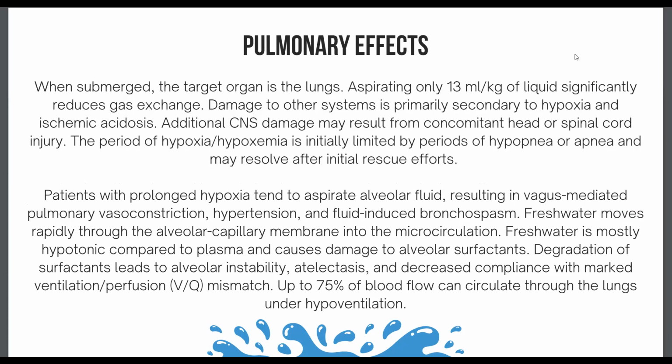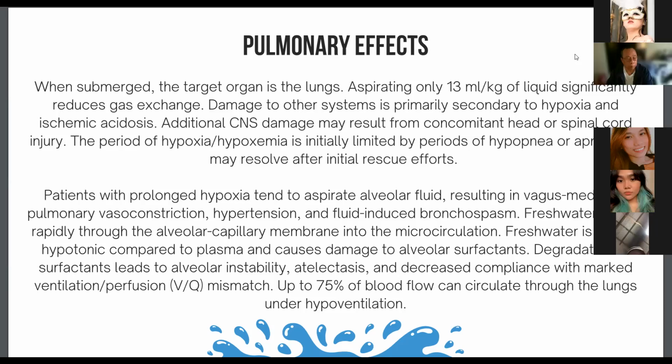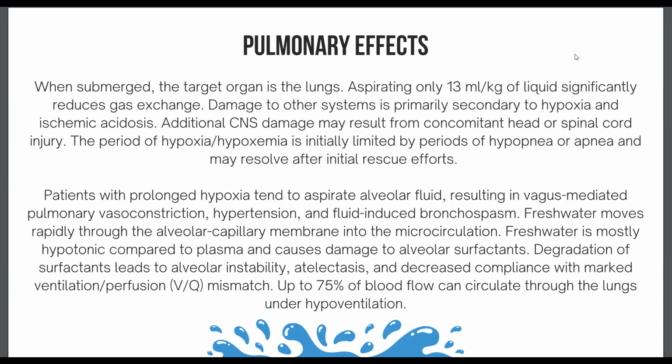So the distinction between submersion fluid types is primarily academic and mostly carries epidemiologic significance. Hypoxia serves as the primary insult and, with alveolar aspiration, culminates in surfactant disruption, alveolar collapse, and the recruitment of intrapulmonary shunting. It also increases the pulmonary vascular resistance and ventilation mismatch. This process results in acute lung injury and acute respiratory distress syndrome.